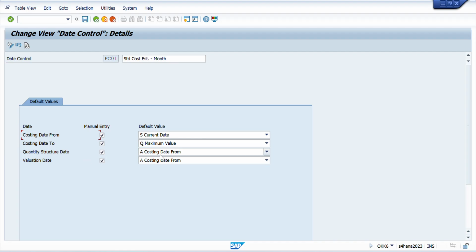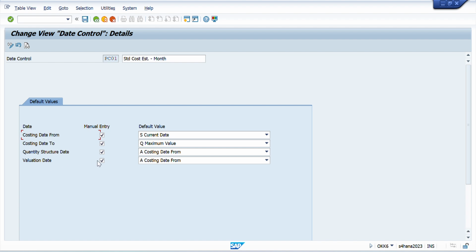The quantity structure date I have chosen as costing date from, that is the current date itself, and the valuation date also I have taken as the costing date from, which is the current date. The meaning of the quantity structure date is the BOM, meaning the raw material combination that is required to produce the finished goods, and the routing, that is nothing but the operations that are required to produce the finished goods or the material in consideration, will be considered for the one that is valid on this particular date and going forward.